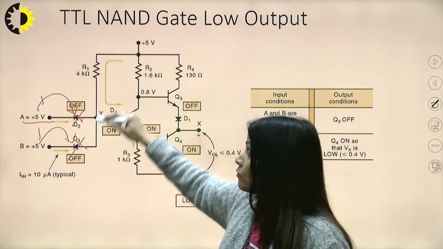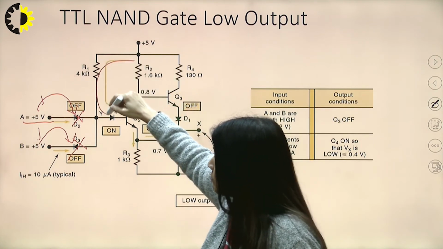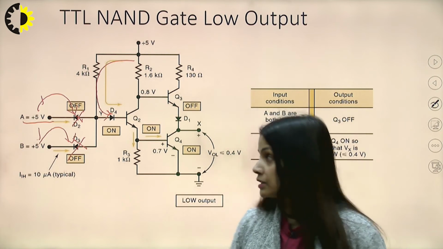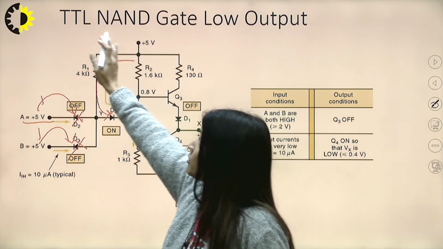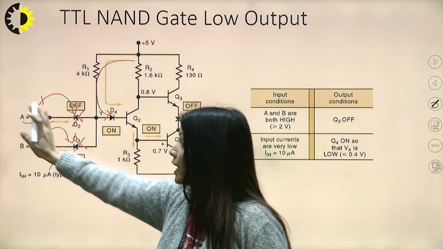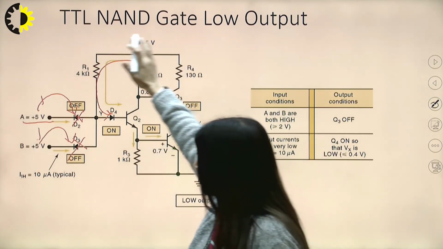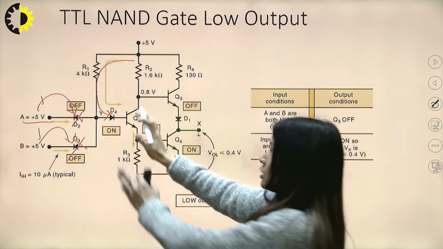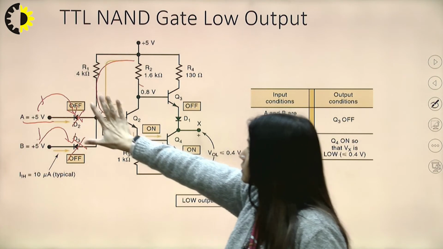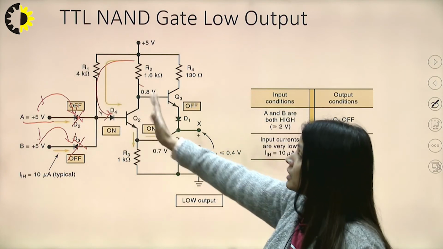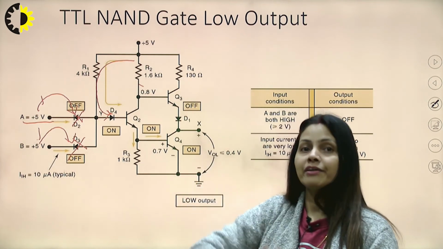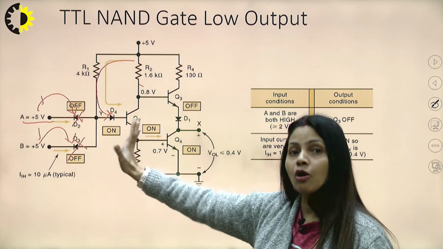But see, this positive is connected to the P terminal of this D4 diode, and hence I can say this D4 diode is forward biased. So whatever current is coming from this plus 5 volt is not going to flow in the A and B branches. Whatever current comes will go to D4, that means to the base of the Q2 transistor. So when this current is going to the base of the Q2 transistor, it's very clear that the Q2 transistor is getting all the current. So it can operate very well, and hence the Q2 state will be on.